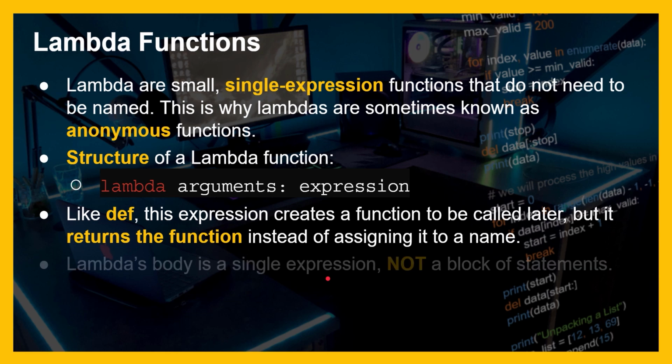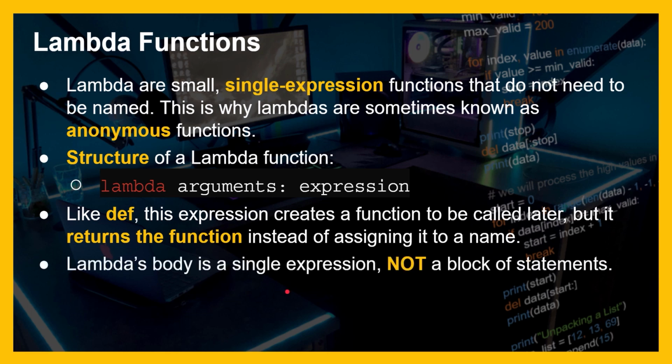And keep in mind, Lambda's body is a single expression, not a block of code. So you know in if statements we have blocks of code. When we work with a function that has a def, we have a block of code. So the single expression right here is not considered a block of code.